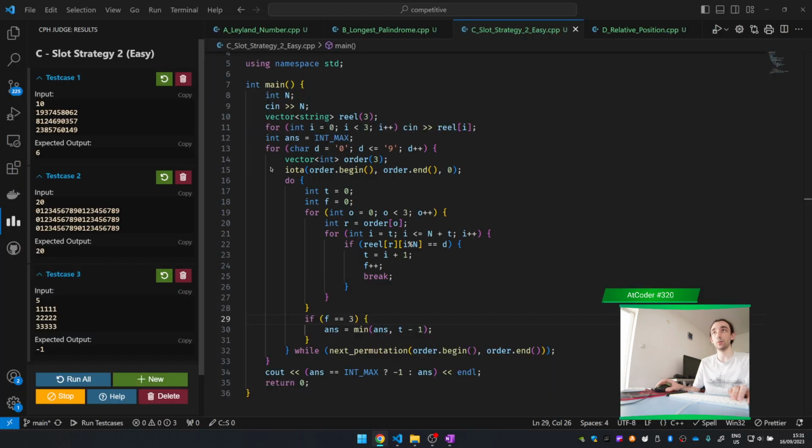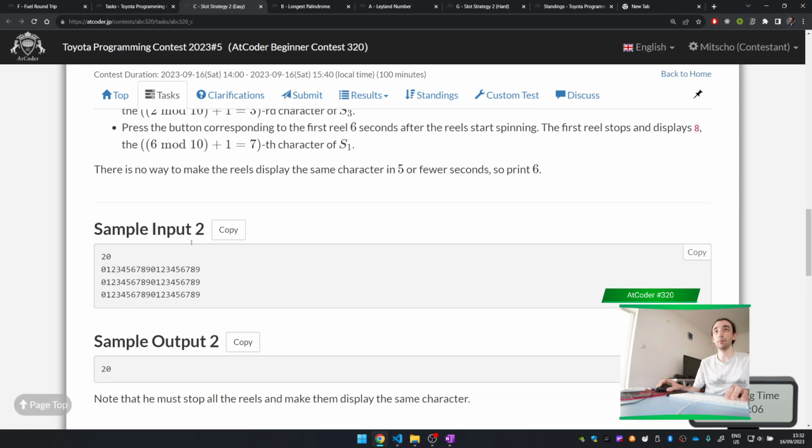You have to go over the string with a modulo. So what I do here is brute force over all of the digits, and for all of the permutations in which I try to stop the strings, I go over all of the strings in that order. This is the order I take them in, and then I find the next character that is equal to D, starting from some time 0, and then you update the time to the next time, and so forth. But you want to be careful that you found all three separate characters in the strings, and you minimize the answer with some time minus 1, because here I do plus 1, and at the end it's one more than what you need. But that's pretty much it. It's a pretty straightforward problem, and because you try all the permutations, there cannot be any trickery here.